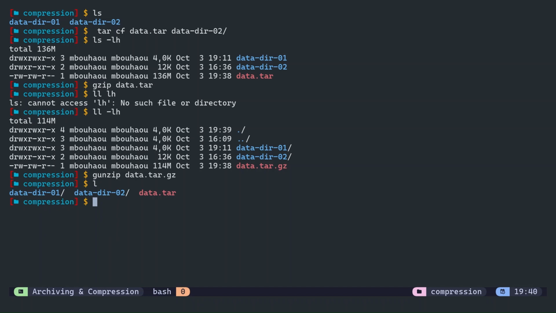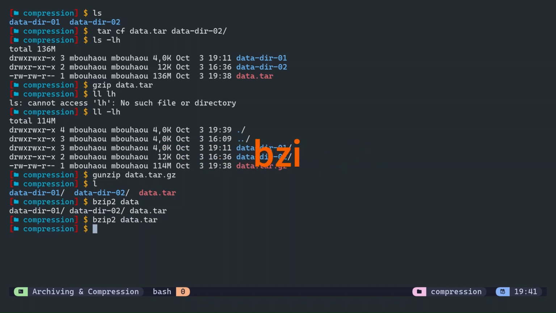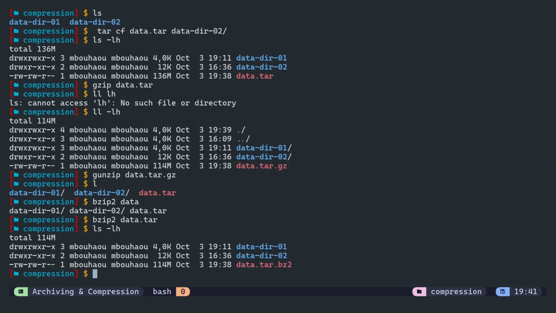Okay, now let's move to other compression tools. We have this bzip2. It's still 114 megabytes, so it's not so far from the Gzip.